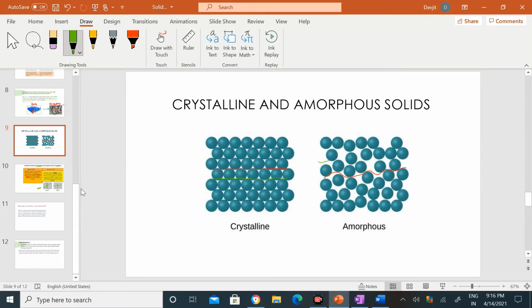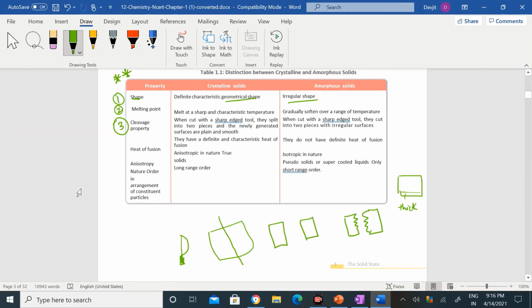If I need to cut, I have to go like this, because atoms cannot be cut down, molecules cannot be cut down. We move our knives through the spaces between the atoms or the molecules. So the spaces are available in a very disordered manner. So whatever I cut, I will get this kind of edges. So it is not a clean cleavage. I hope it is again clear.